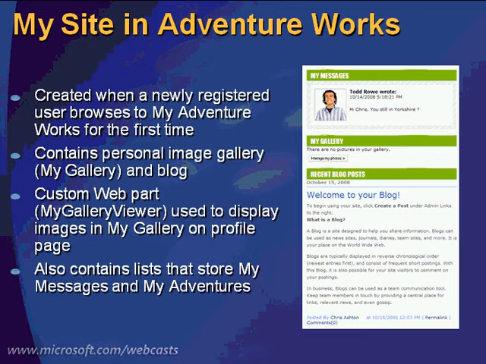Okay, the My Site capability in AdventureWorks is used for a user's homepage. This is the My AdventureWorks page. This is where they have information that is pertinent specifically to them. What kind of photos have they uploaded? What kind of blog posts have they created? And as a user visits another user's page, they can see a variety of ways to interact with that user.